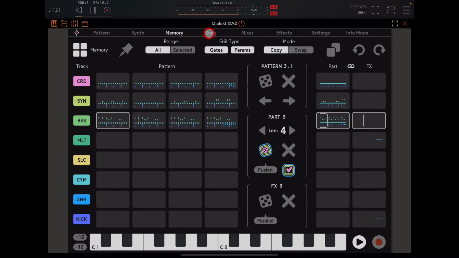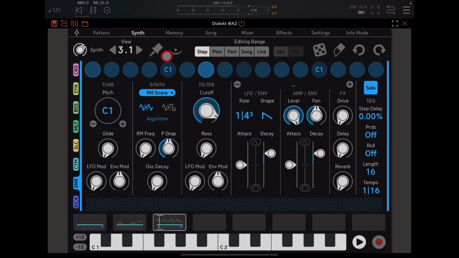Because song mode is none, it's not going to jump back to the first track, if you like. But if I switch the eye on, it will follow each engine as we go across. Awesome stuff.